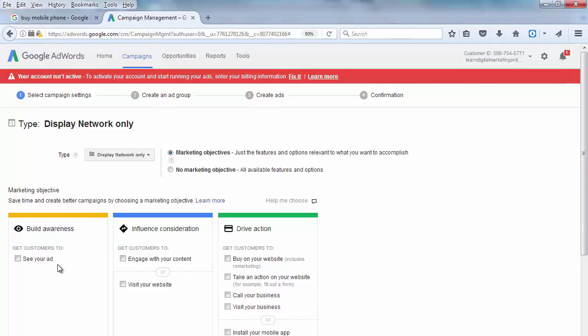So here you can see there are 3 objectives, out of which we have to select one to get started.